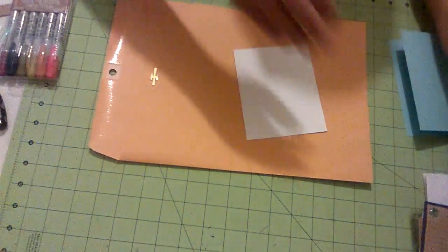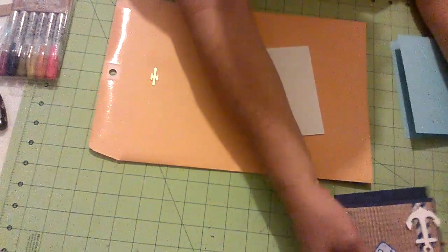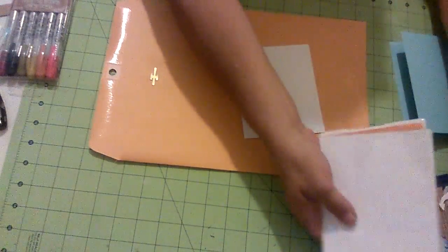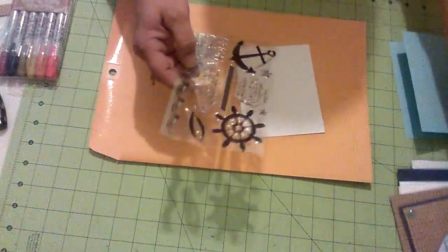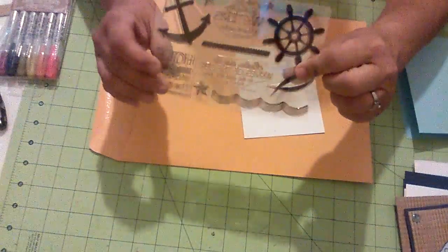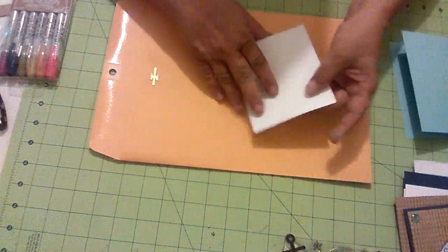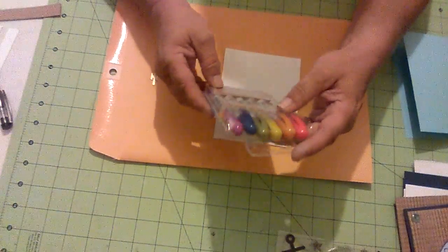So with that being said, we're going to use a stamp set. If I could find what I did with it. We're going to be using the May stamp set Anchored. And I swear, what happened? Oh, there it is. We're going to be using some of these. I had planned on using the daisies, but I really think I want to use this today. And then we're going to be using the distress markers that I got from Tim Holtz.